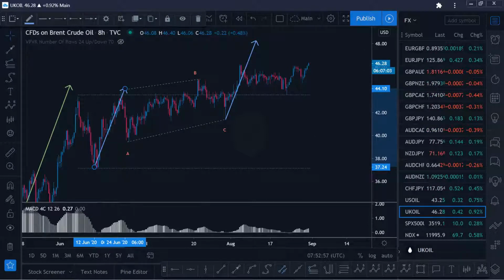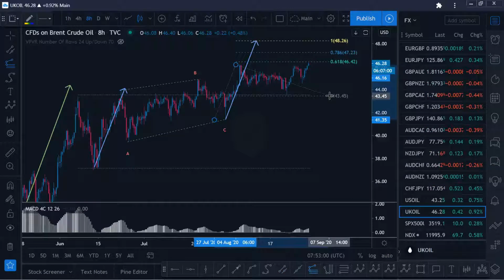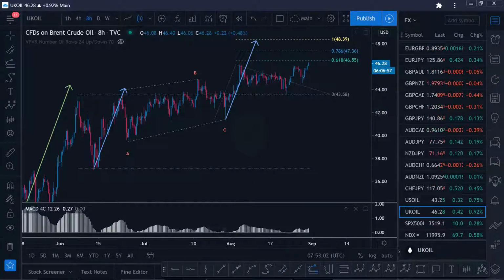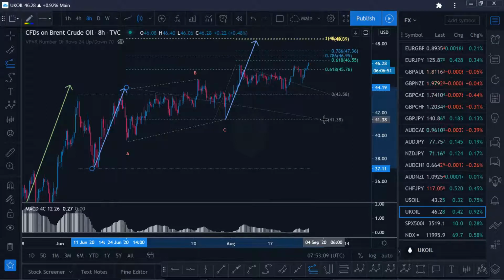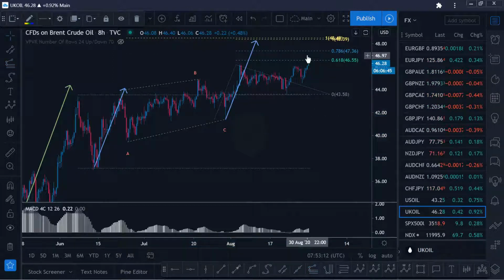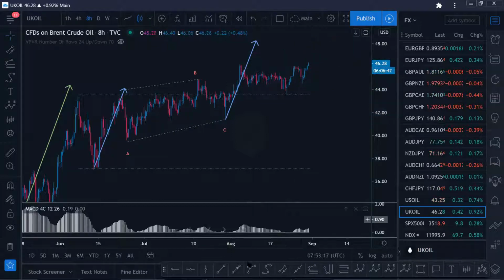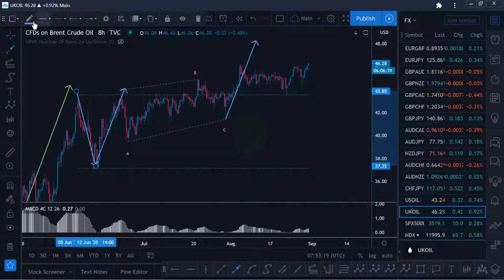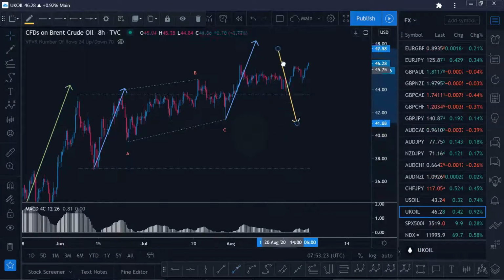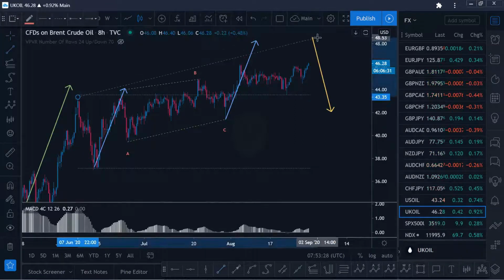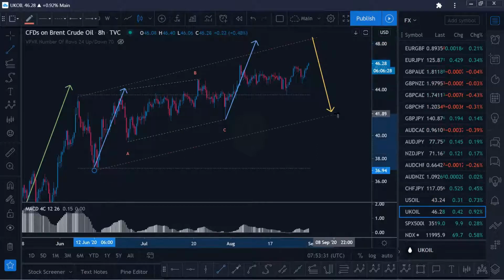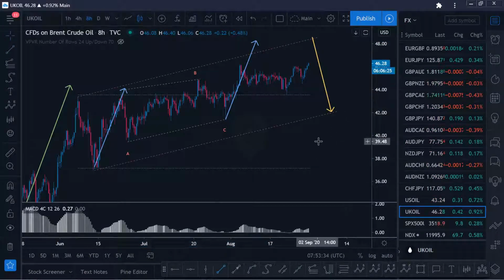I suspect we're going to push up towards kind of 46 to 48. If we look at the target of this wave, look for areas that match. It looks like up towards 48 potentially is your target, and then only then we will see our final wave to the downside, which is this one, which we shall make yellow, and then all of that becomes this big, long, drawn out, running flat. And then you want to get long oil from around about 42 to the upside. So just keep an eye on that, see how it develops.